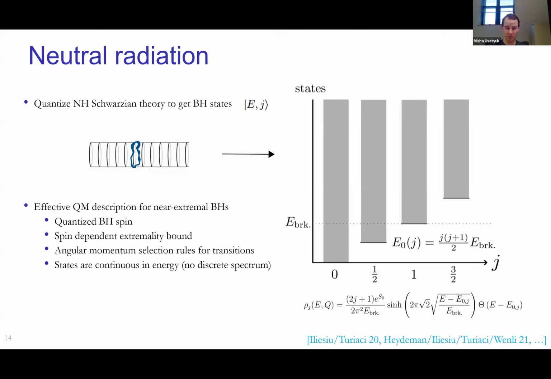Okay? I've plotted the quantum theory on the right. So the y-axis is the energy axis, and the x-axis is the spin axis. Now, the Schwarzian theory isn't smart enough to know that the black hole has a discrete spectrum, so it gives you back a continuum of states with the density of states I've drawn at the bottom of this graph. So you should imagine that whenever you pick a point in one of these gray bars, you get a continuum quantum state with some continuum density.